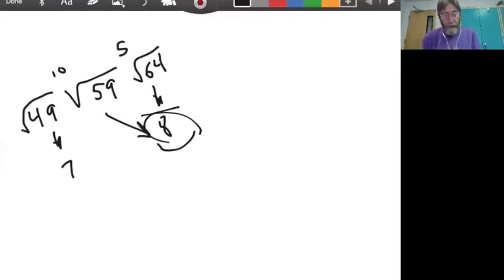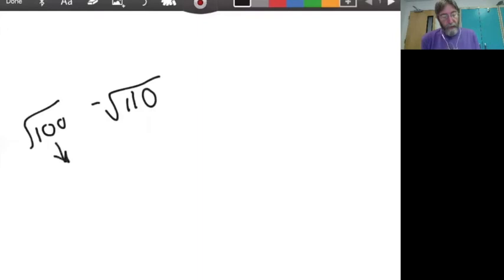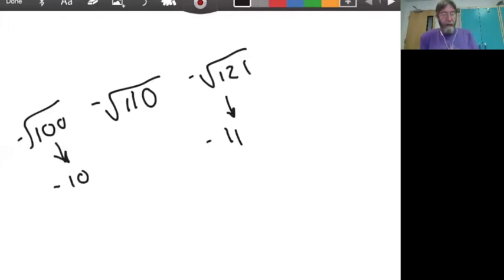All right, what about this one? Let's suppose we wanted to find the square root of, I'm going to make it a tricky one for you, negative 110. Now, 110 is not a perfect square, but below it we have 100, and we know that the square root of 100 would be 10, but we're talking negatives here because we have the negative on the outside. And then larger than that, we have the square root of 121. The square root of 121 is 11. So now the question is, which one would this be closer to, negative 10 or negative 11?